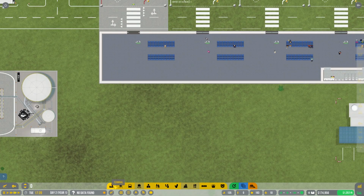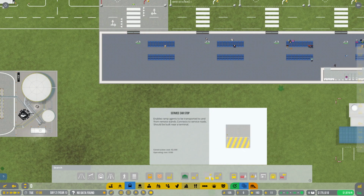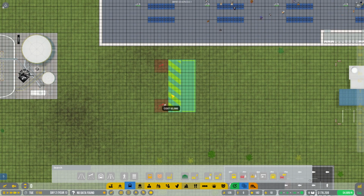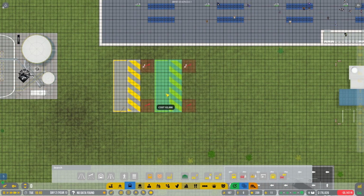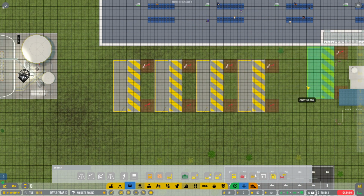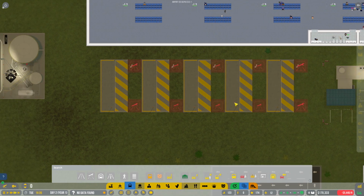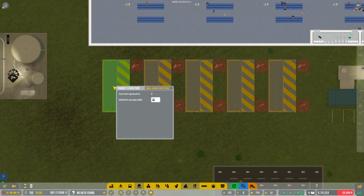So let's see if I go and build the buses, right? The Airslide shuttle buses. I think I've got an interesting idea here. If I do something like this, right? Bear with me while we look at this for a minute. Alternatively, we can just do tons of them like this. Yeah, maybe that's what we should be doing. We should be able to squeeze in a bunch of these things over here. Actually, maybe that's not going to work. Maybe we should move them over a little bit.